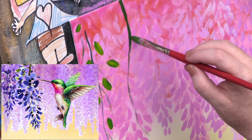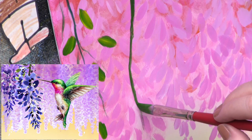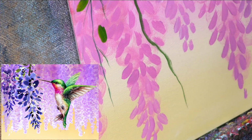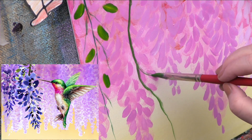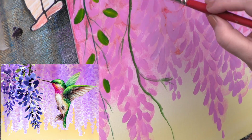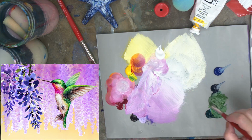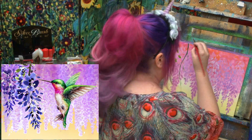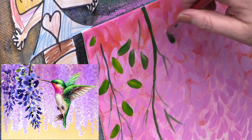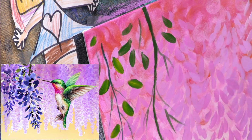I'm going to come back to where the stroke was strong and go over the lines I don't like. See how I'm doing that? And that's how I'm going to fix that. And then down here to a more gentle one. And then we're going to definitely add some little branch structures here and there, like you would have, so they can just peek out a bit, right? Peeking out a bit. And I'm going to put some more little leaves. These are going to be darker green. Don't need too many, just some, and I think that's enough.